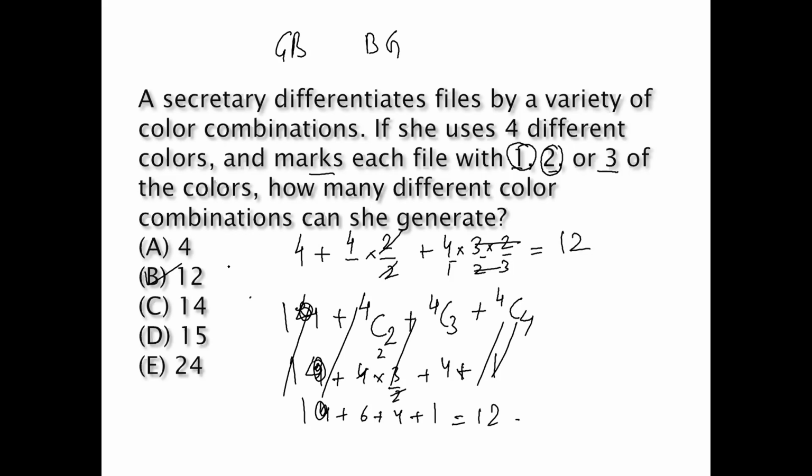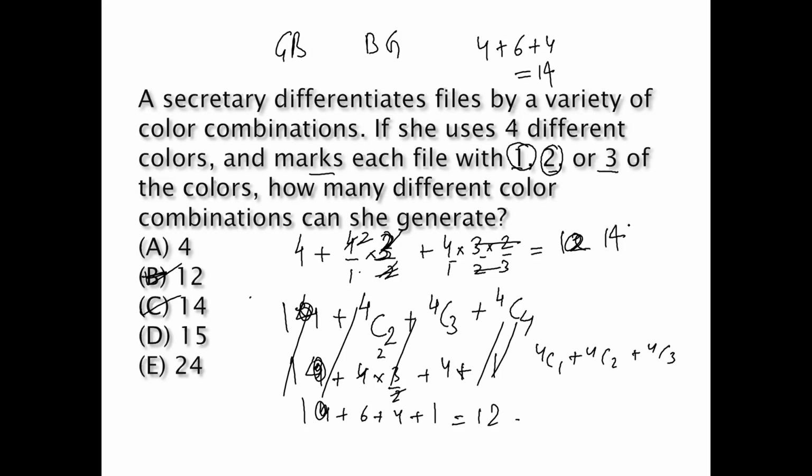Okay. Did you guys understand this? That was an easy question, I think. Sorry, it's 4 into 2 divided by 2. Yeah, 4 into 3 divided by 1 into 2. Oh, sorry. See, I make calculation mistakes all the time. So your answer is 4 plus 6 plus 4, which is 14. Okay. Which was essentially 4C1 plus 4C2 plus 4C3. That was the answer essentially. I just kept making calculation mistakes. Lakshmi, is that fine?